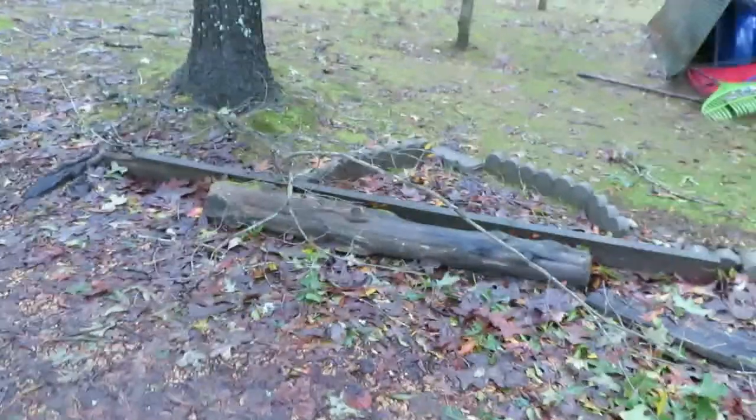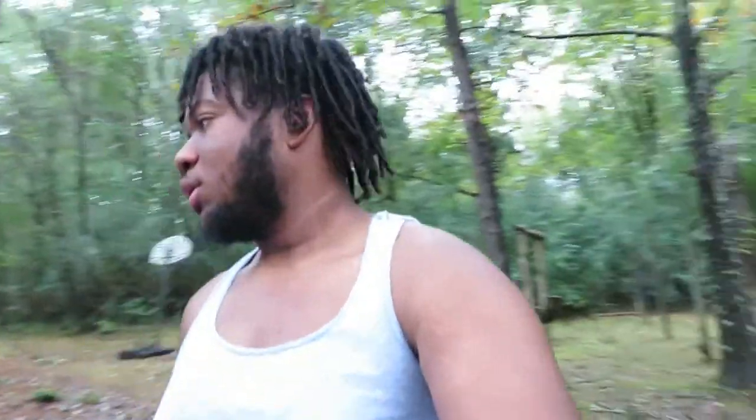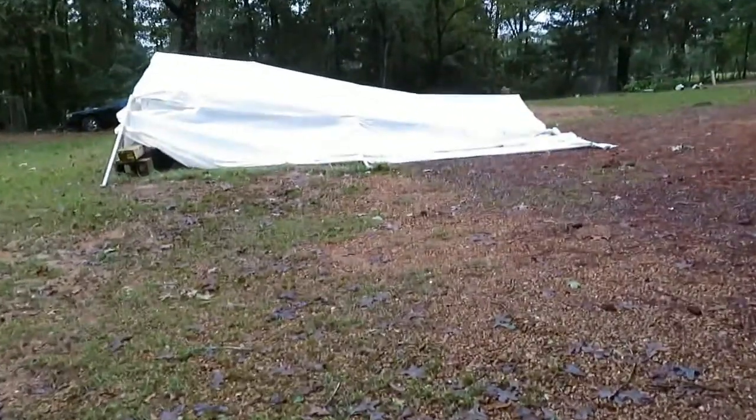And we have a storm. We had a storm that came through. As you can see, knocked down a lot of tree limbs, branches everywhere. I have two of them laying next to the car, and you're probably like, why didn't you have the car inside the tent? Or I don't even think y'all seen the tent. I had the tent for a couple months now. No, the tent is destroyed, bro.